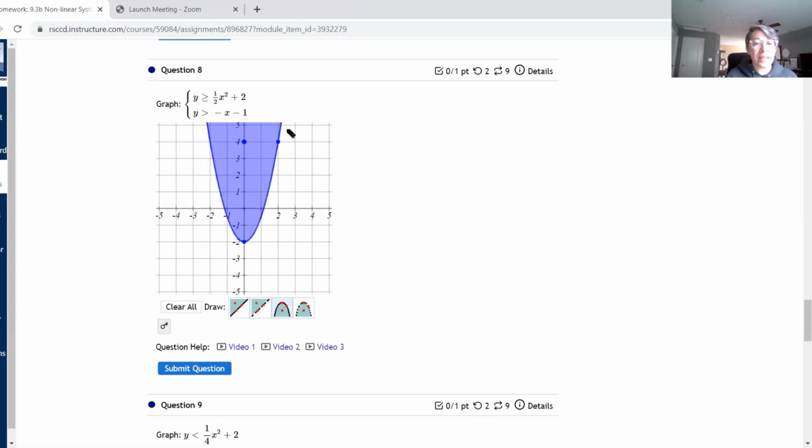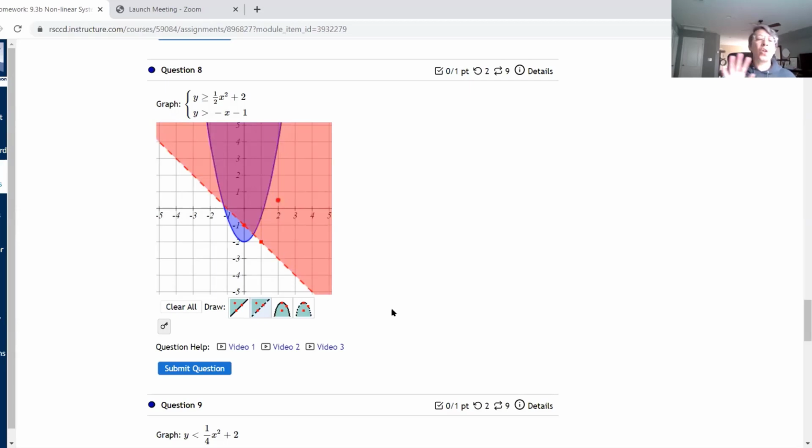Now let's graph the second one. Notice this one is linear, but it's strictly greater than, so I'm going to use the dotted line version down here. It has a y-intercept of -1, so I'm going to choose that as a point. And then it's a slope of -1, so I can go down 1, right 1 if I want, or up 1, left 1, however I want to do it, and I'm going to make that a point. But the y is larger for that one as well, so I'm going to choose to shade upwards.